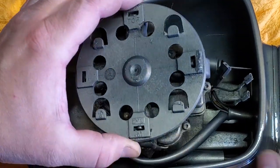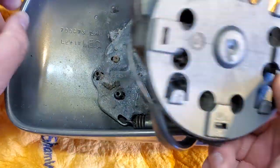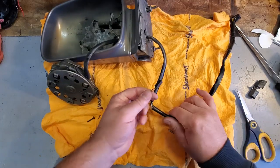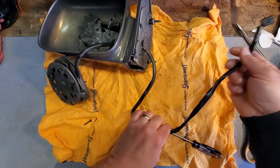There we go. There it comes. Ta-da! I'll rip that off. Here's that auto-dimming wire. It's haunting me because I can't fix it.